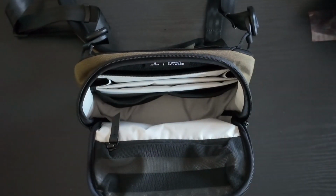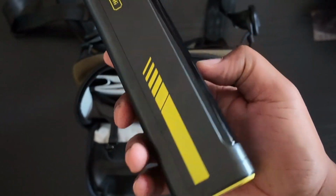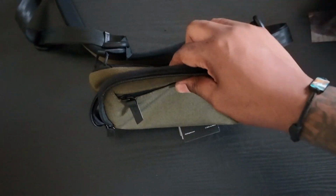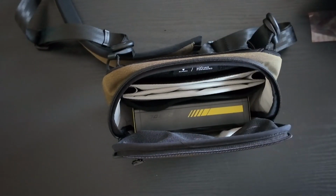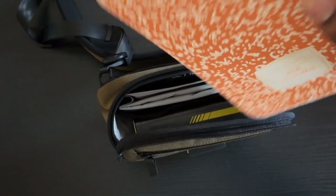I did want to try it for one thing though. So I recently got this, as you saw in a previous video as well. And I wanted to put this inside of here instead of just carrying the backpack. So if you look, it fits just fine. Makes it a little heavier, but it fits just fine. So that's something you could carry it for. Maybe, this is just me spitballing at this point, maybe you want to carry something like this. Nah, that'd be too tight of a fit. I wouldn't do it.